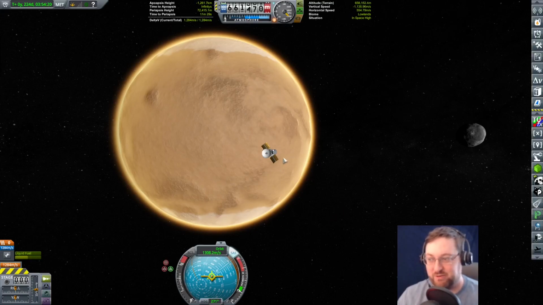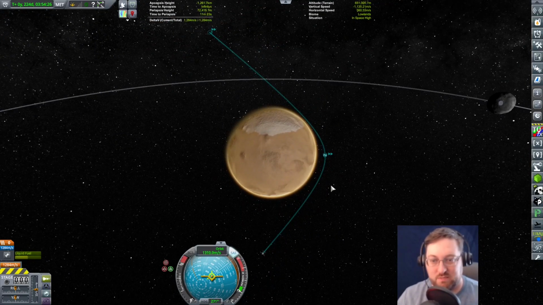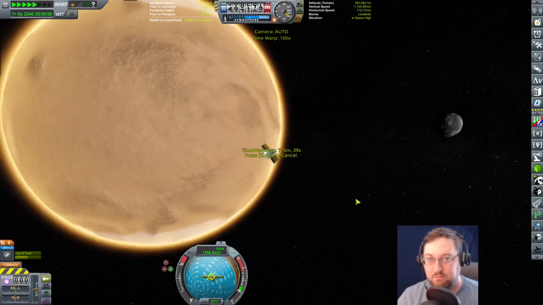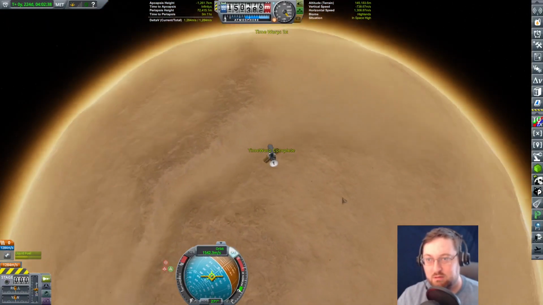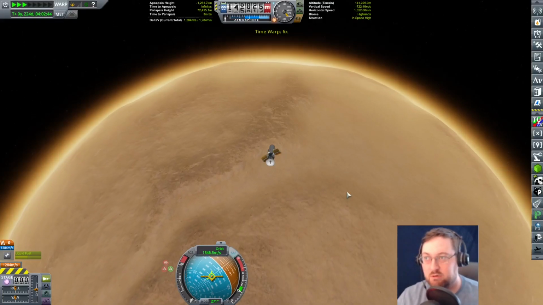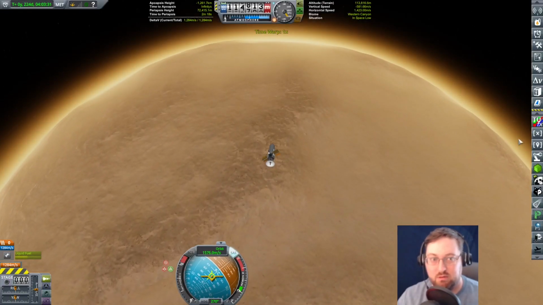Look how bright Duna is. That's fantastic. Okay, we're still in space high. All right, let's warp here. I don't think we're going to hit the atmosphere. And then let's just do a normal time acceleration. We got 2 minutes till our periapsis. Now we're in space low.